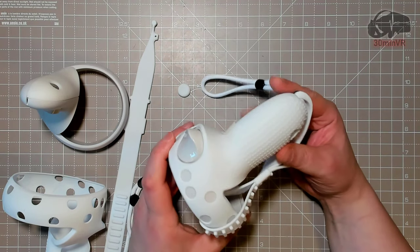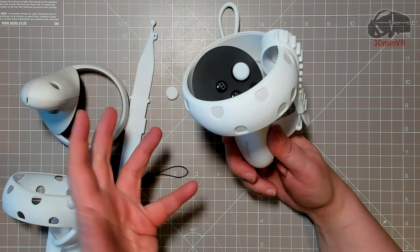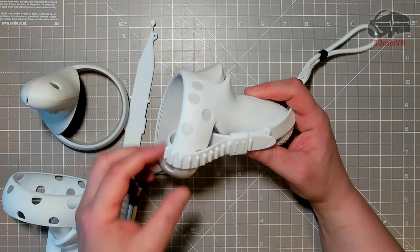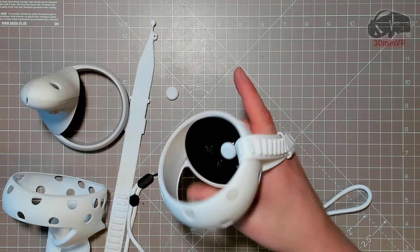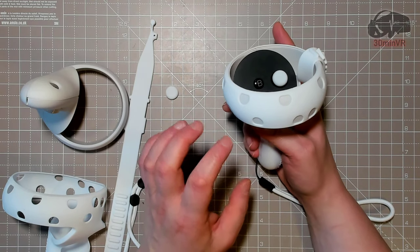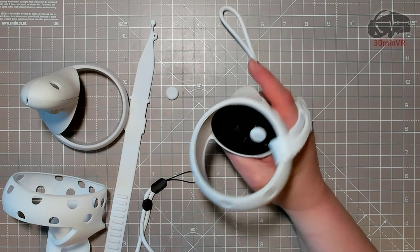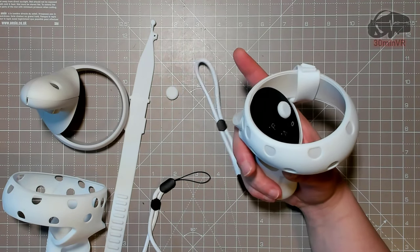Very nice, and you can see it does have this grip area there which is also good, and of course it has these cutouts for the sensors. One thing I can tell you — you may be concerned that this strap up here is covering a sensor when you're using it. When you put your hands in it will stay in that position and although it sort of covers that one there, I had no problems with tracking. It's absolutely fine, still 100% — I have tested it so I can confirm it's absolutely fine.